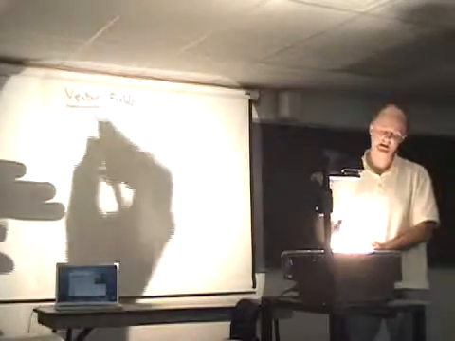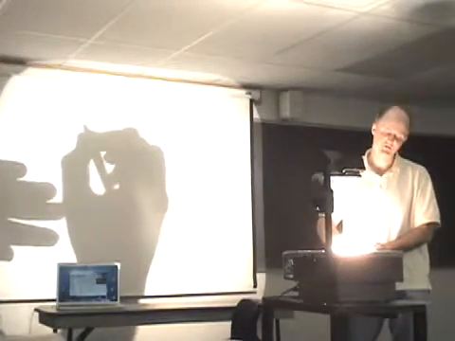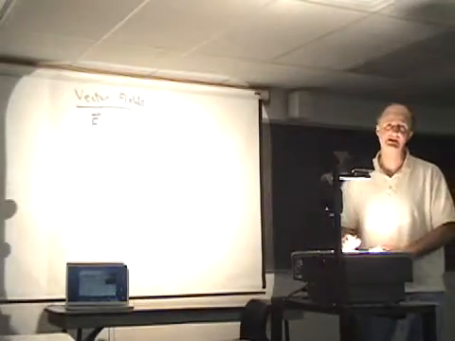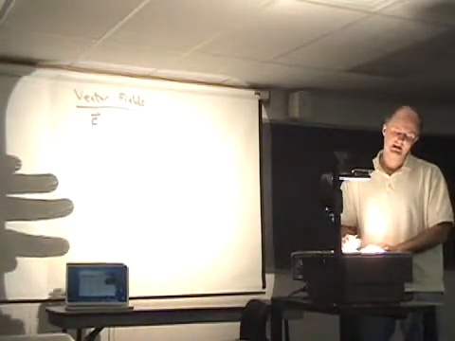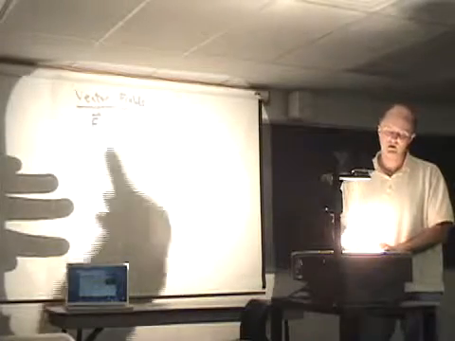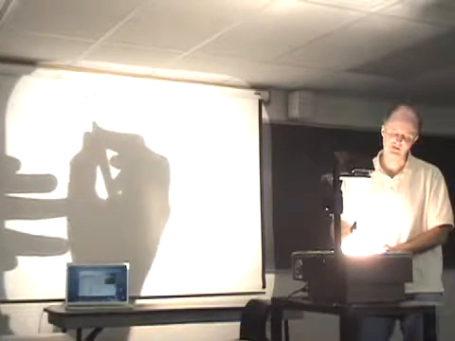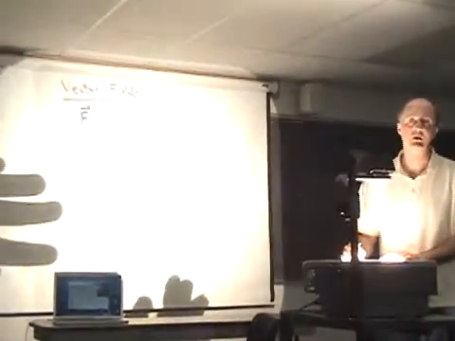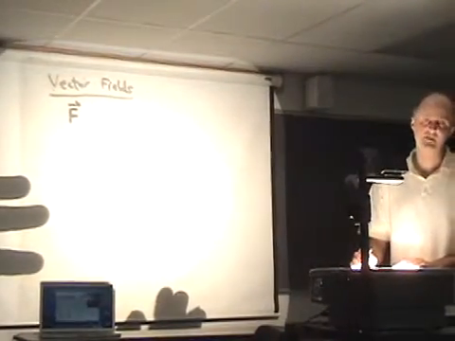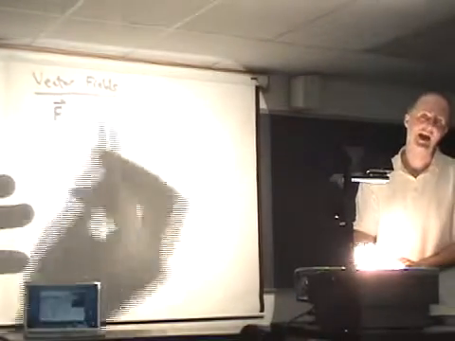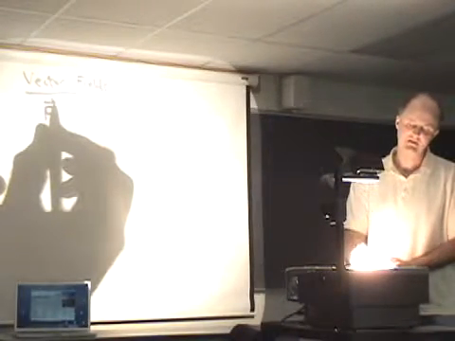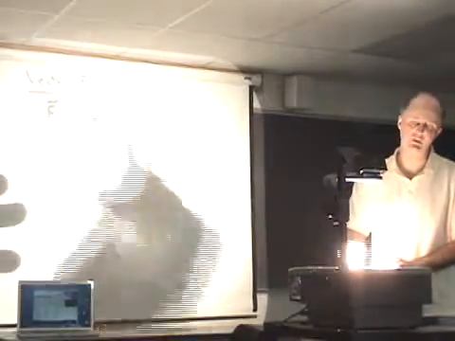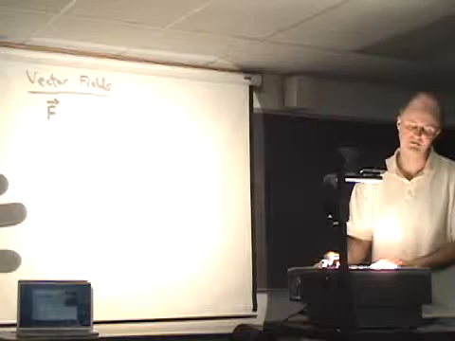Essentially, a vector field is a function. In books they'll make it with boldface letters. I can't do boldface with chalk or with pen. I suppose I could try, but for the sake of time I'll do what many teachers do and put a little vector symbol above the letter. It's really a half vector symbol. Vectors are arrows. You might see people put a full arrow, but just for the sake of time I usually like to put half arrows, as many teachers do.